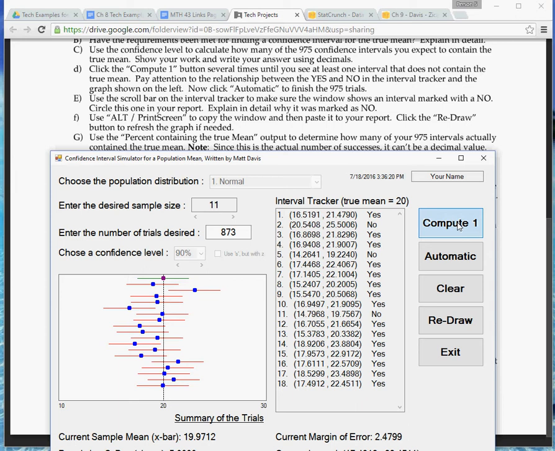So I'll go ahead and just fill the screen, which is 20 of them. And then I have a few no's, right? Here's a no, there's a no, there's a no. So we'll capture those later, but we do have some no's. If for some reason in your first 20 you don't have any, you can scroll down and find some that are no's. There's definitely going to be some no's in there as long as you didn't use 100%, which isn't an option. So we know you're not going to do that.